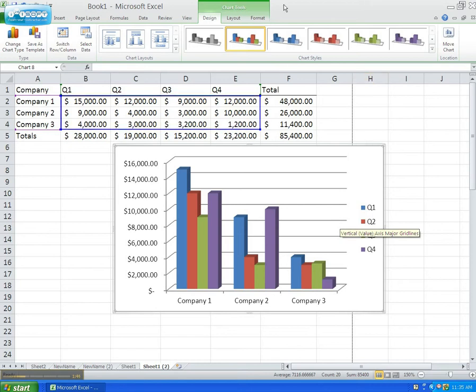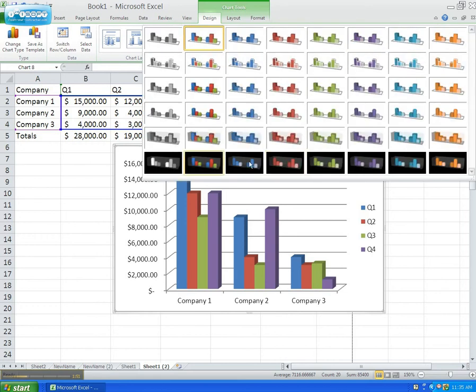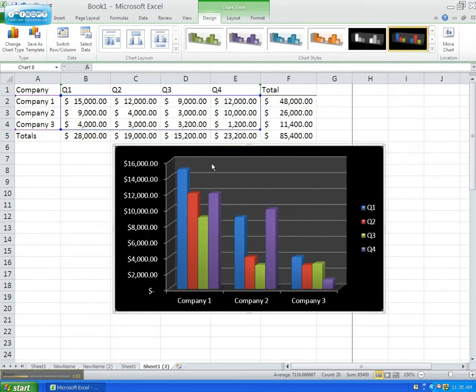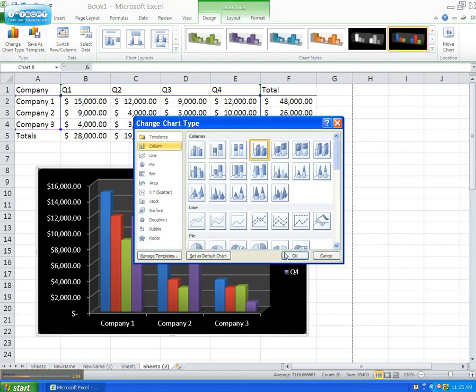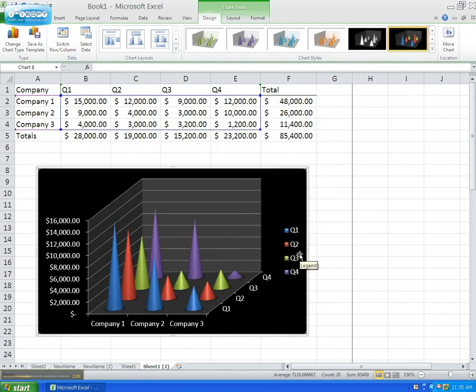While I'm here, you see I have the Design tab under the Chart Tools, and I can change the look of it. I can come to one of these more fancy charts, put that in there. That looks kind of neat. I can move this, click and put it wherever I would like it to go. Just a number of different options that you have there. I can change the chart type. In the middle, I can go to one of these cone chart types. Probably doesn't help as much. It's not quite as easy to tell what's going on. But so those are column charts. I'm just going to hit delete.